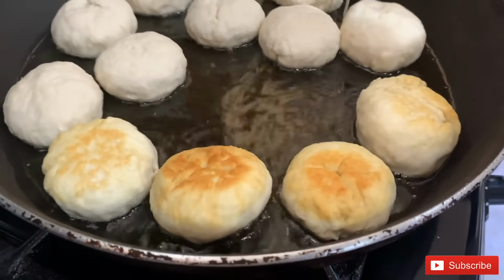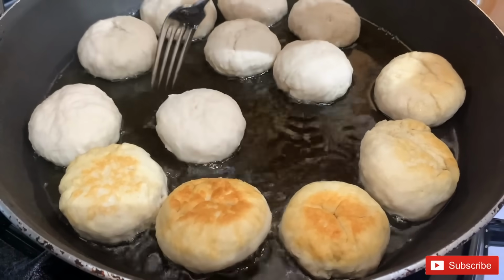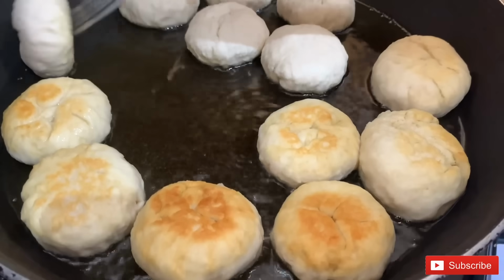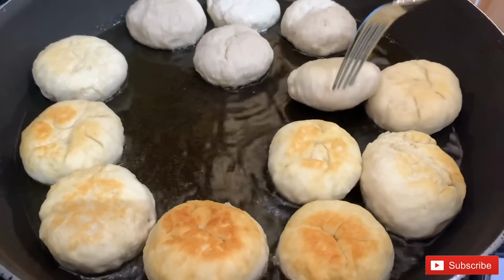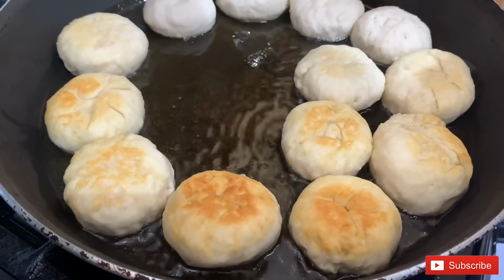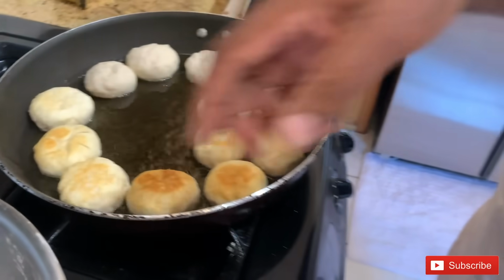So the first time you taught me, Daddy, I was actually shocked that you were flipping it so early, because I thought, that doesn't look as brown as I think it should look. And then you taught me that you keep turning. I thought you would have to wait all the way for one side to get brown. No, flip it and then get the other side brown. The technique is to keep flipping. You hear that, guys? The technique is to keep flipping. You just keep turning your dumplings so they're heating on both sides. Cook both sides the same way, same temperature.